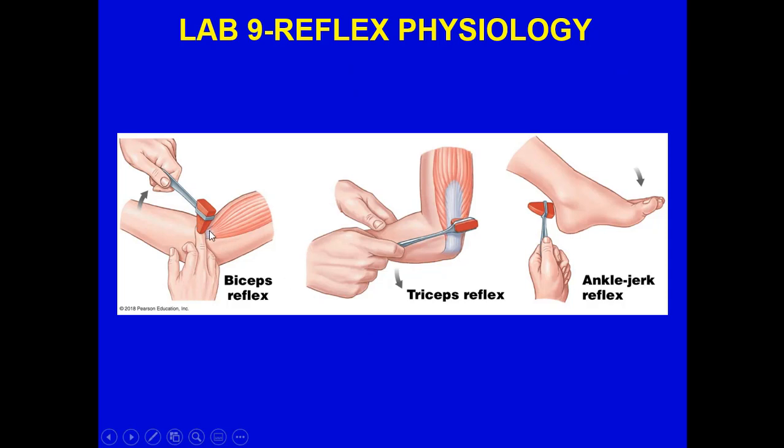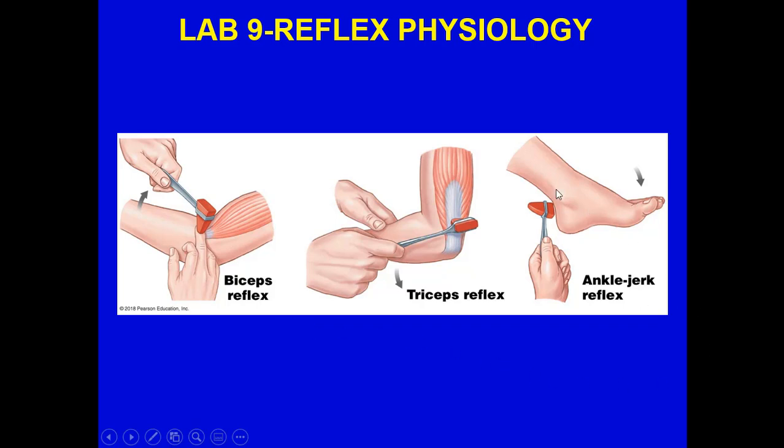Here's the biceps test. You're tapping down right around here at the tendon. The triceps, notice you have the forearm here, and you tap it around the side here, and you're going to get some response. Notice that you can tell from the arrow here what the response would be. In this case, you have the extension of the forearm. In this case, by tapping it, you would have basically a flexion of the forearm.